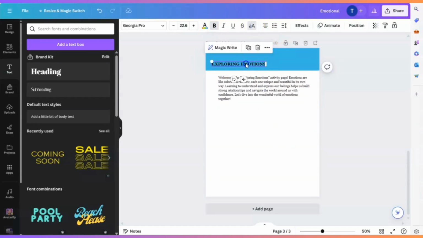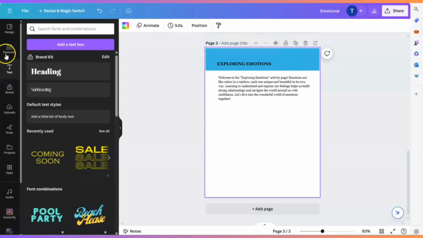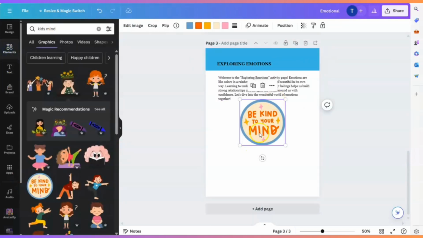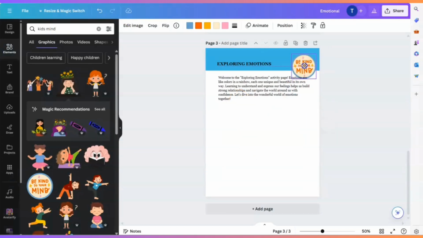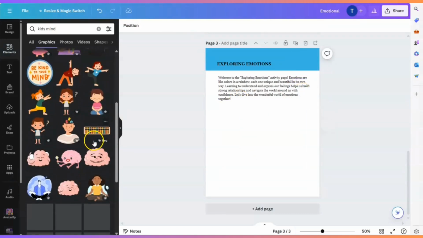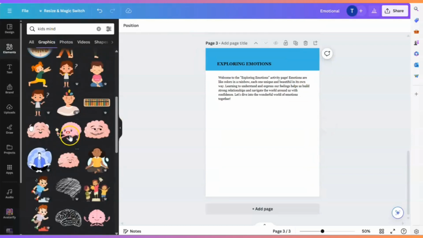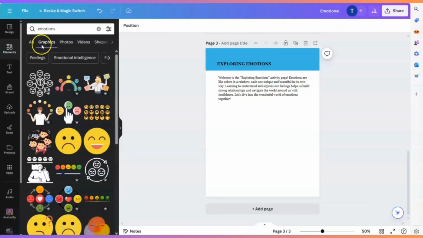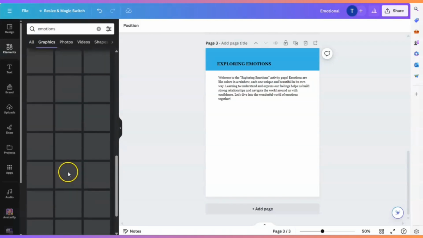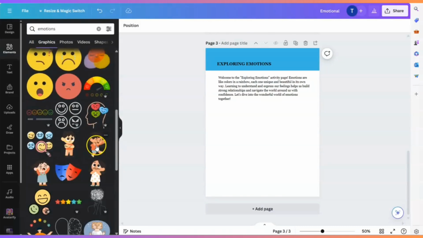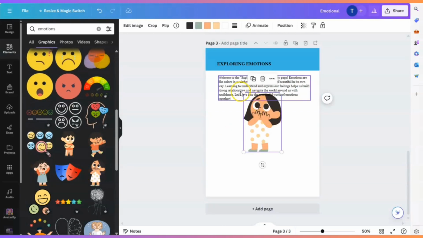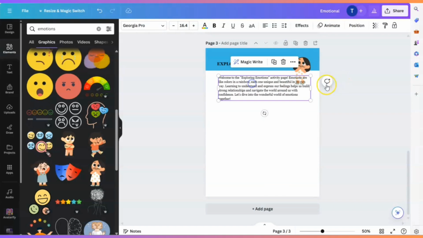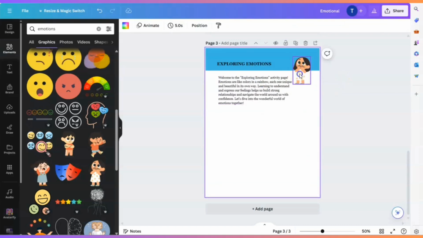And you know what? Let's go ahead and do it this way. And we can even add a sun, make it fun. Or let's see, what is this? Maybe. Nah, not convinced. We can do something like exploring emotions. Let's search under emotions and see what we find here. And we can even use this element, kind of like this. And then we can move this to the side.